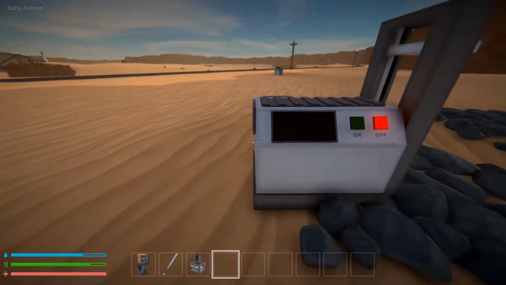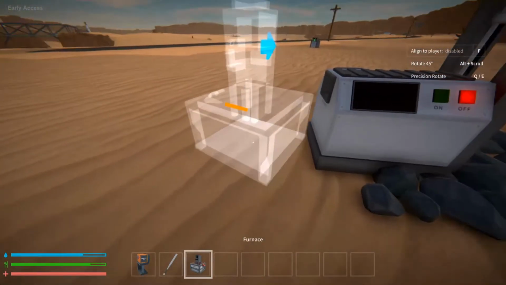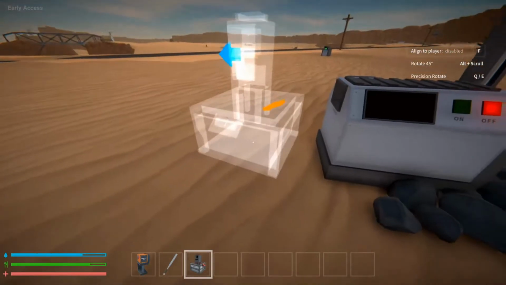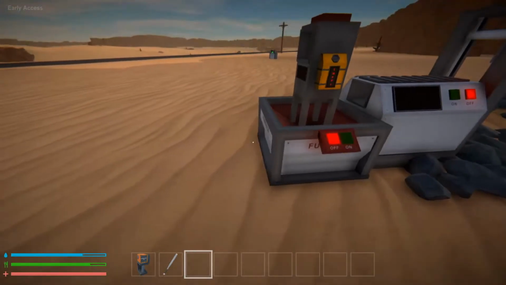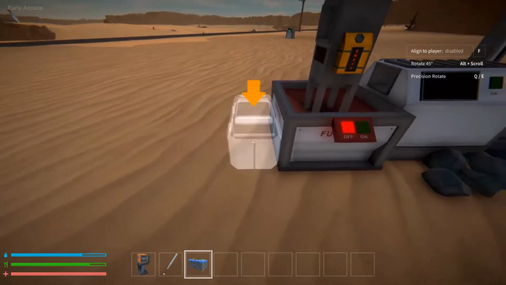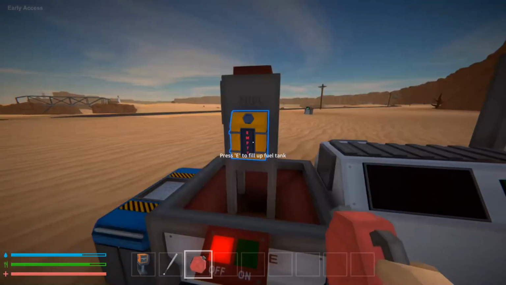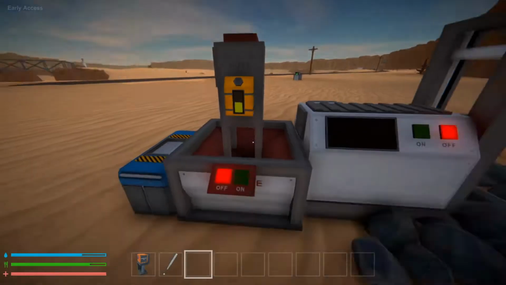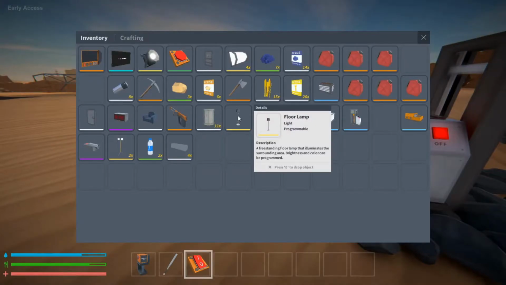We're going to need a battery for that. We're not going to turn it on yet because we're going to do a little bit of programming to start this off. This is our furnace. You see if you get it close, it'll snap in. We're going to do that, and then we're going to set up a storage box right there. Well, that needs fuel, so we'll give it a little bit of fuel. So we're going to leave that for 1 second.